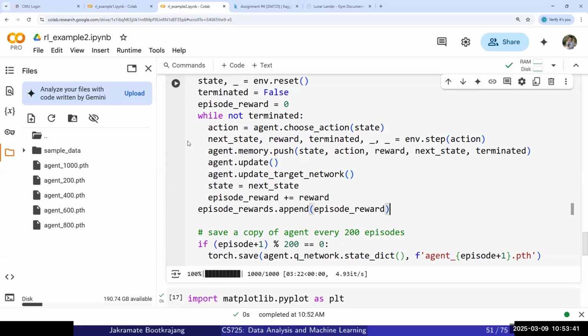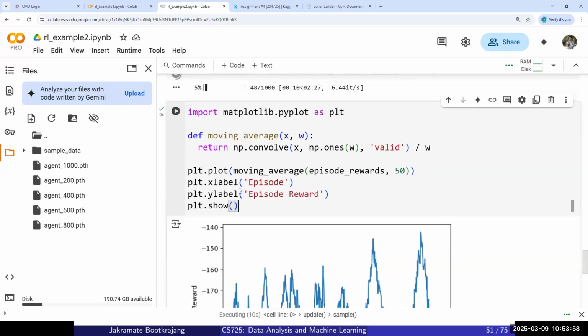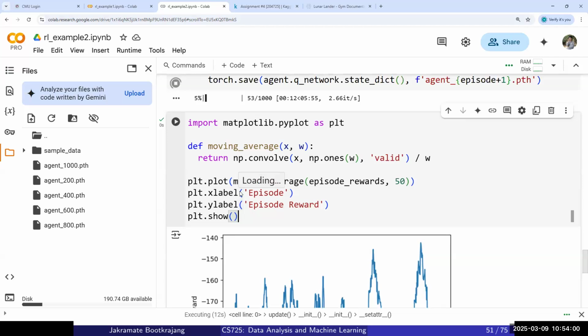Let's see if it makes a difference. It's not always the case that you can switch things around. So we have the update and then the target network. I want to update and then update the target network right away. Let's see if it makes a difference, and then we will move on, whatever the result we get.